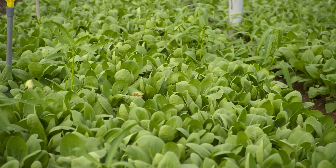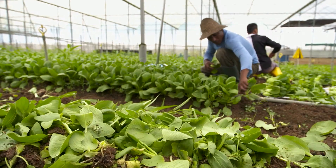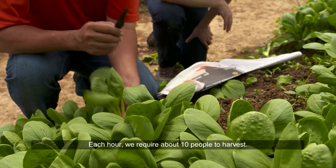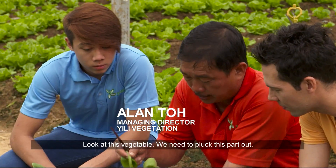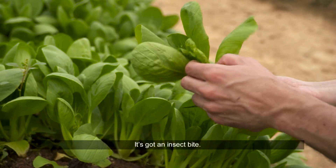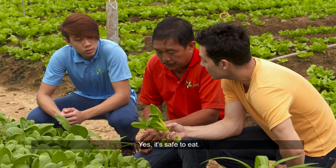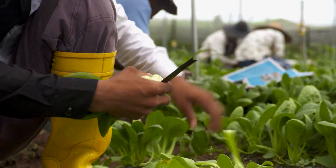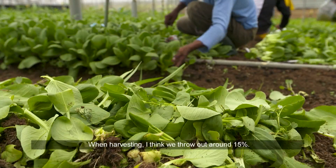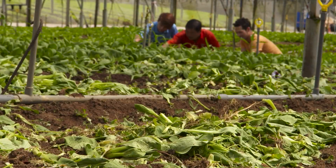How do you guys harvest this vegetable? My hand — I'll go by. And how many people are involved in the harvesting of these vegetables? Takes one hour, maybe uses about 10 people to harvest. You choose the veggie, you pluck out the veggie. This one has an insect bite. So you throw this away? Yeah, we cannot go to market — it's not presentable. Is it safe to eat? Yes, it is safe to eat. What percentage during this process are you just throwing off to the side? When harvesting, I think 15%. So 15% ends up just being tossed.